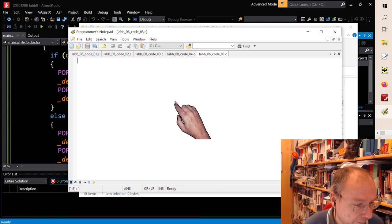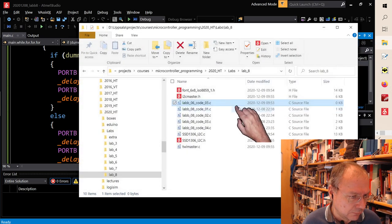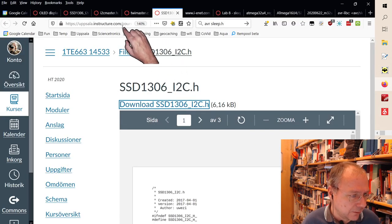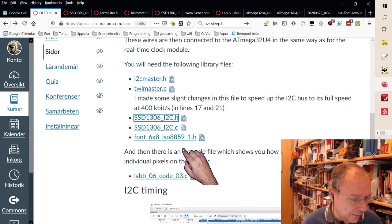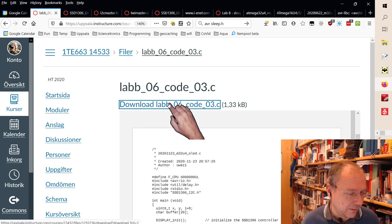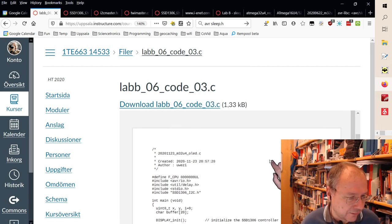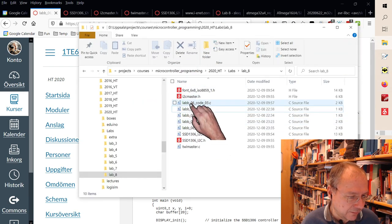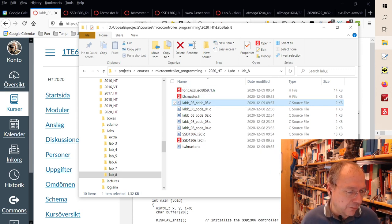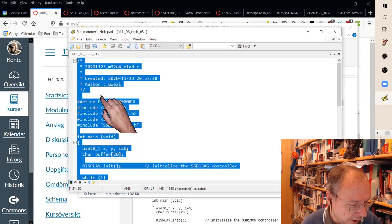It's open. No, it's not open. This is empty. Is yours empty as well? It's a 0 kilobytes file. That's not much. Did I upload an empty file to Studium? Anyone else who can confirm or unconfirm? It's not empty. Save file. Save. Yes. What happened there? Open with Programmer's Notepad. Now it's not so empty.